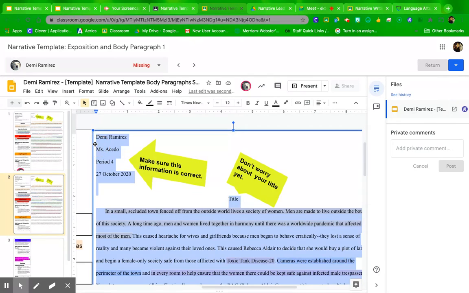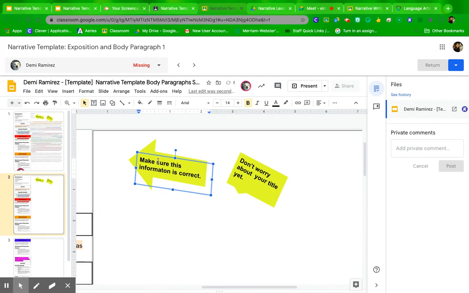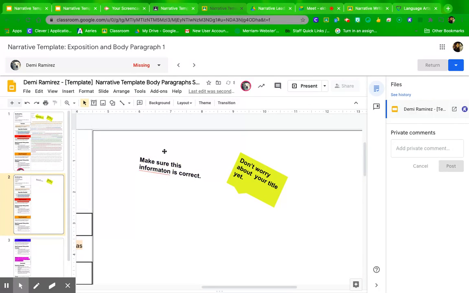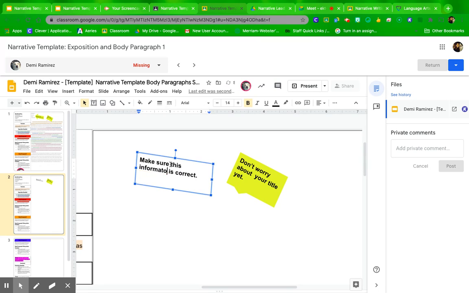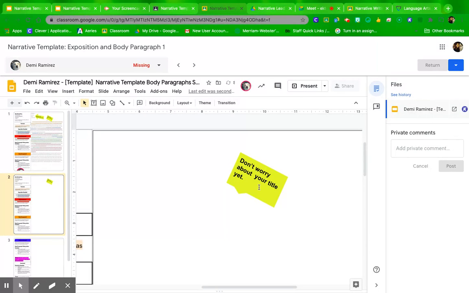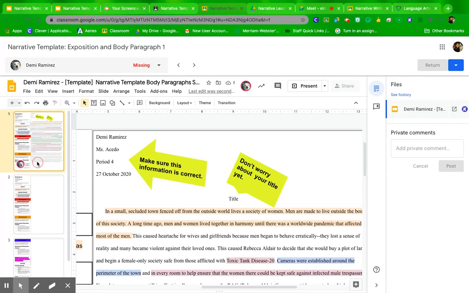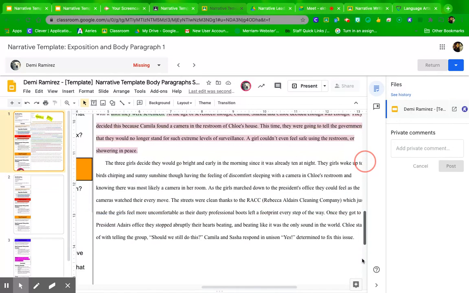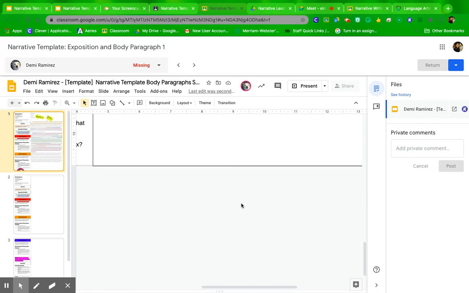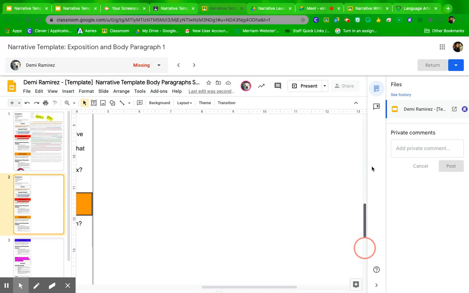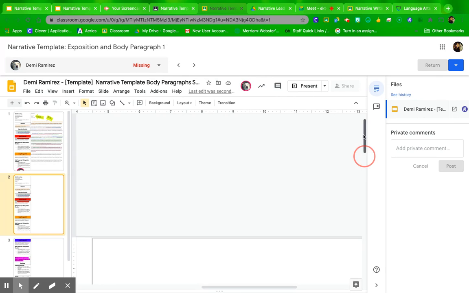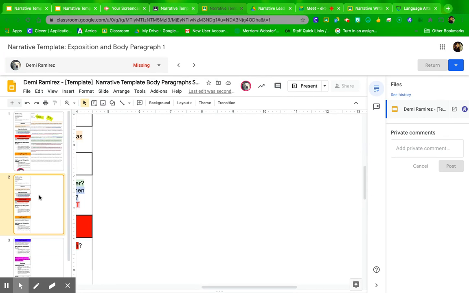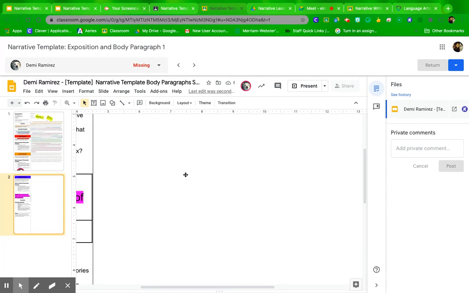If she wants more space and she wants to write on a paper, she can do that. But if her paragraph isn't that long, then she won't need it. Does that make sense? Like if her second paragraph, right? If she's okay with it going down into the gray, that's fine. And if she wants more space and she wants to create a new slide, she can do that. Does that make sense? I just deleted it so that it's clear.